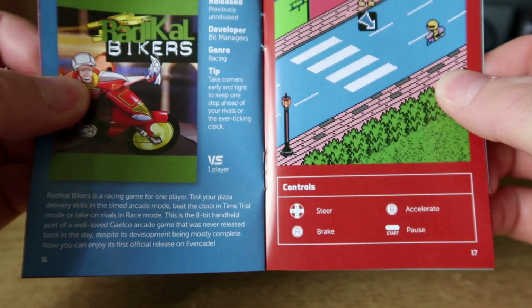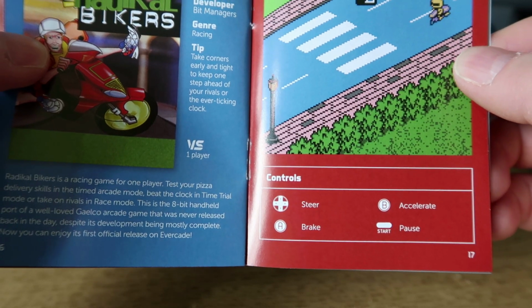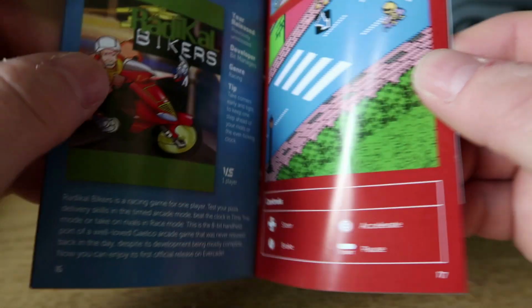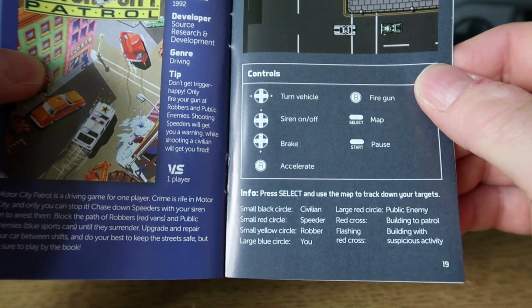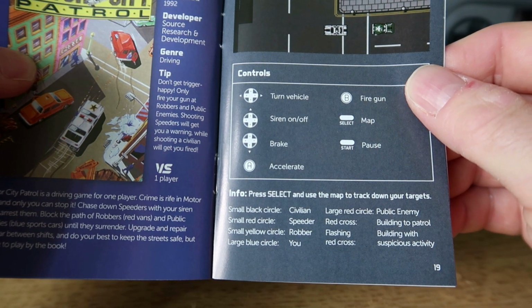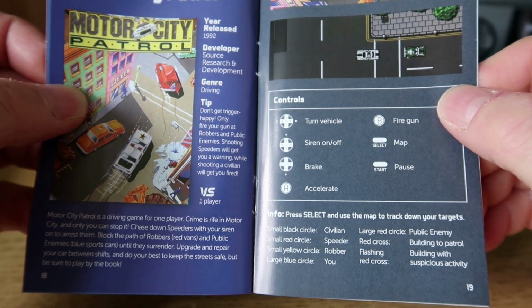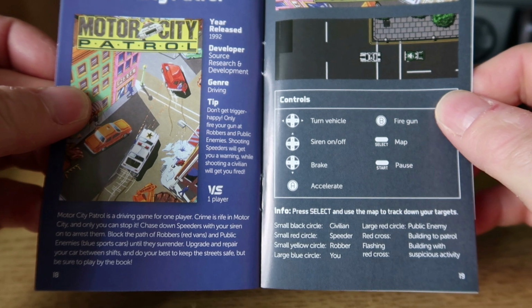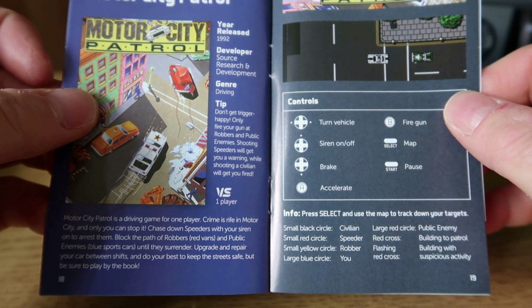Radikal Bikers, now this one's never been released before. I think this is a Game Boy Color game, and this one is probably a lot more fun than you might expect. It's pretty cool. Motor City Patrol, now this kind of looks like a Grand Theft Auto style game, but it's certainly nowhere near as good as that. It's pretty basic in comparison, but apparently this game actually goes for quite a lot on markets for a full physical copy, which is interesting, but I don't know why.